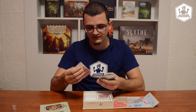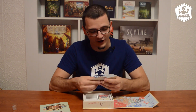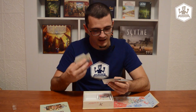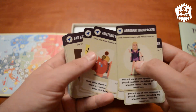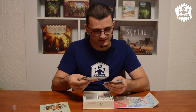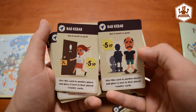Tick cards! Golden passport. Rerouted. Border control. Thou shall not pass. I've been told that the cards have great flavor text. Arrogant backpacker — every sentence starts with 'when I was in'. Every card has a pastel background and then a lighter circle so the images pop out. The cards have a title, then underneath the flavor text, an image, and on the bottom you can see what it does. Sweat never smelled this sweet. Bad kebab — it says 'but it tasted so good' and there is a guy waiting in line to go to the toilet.